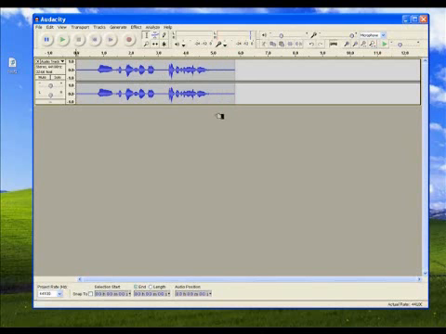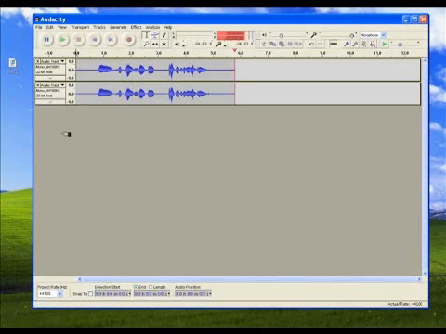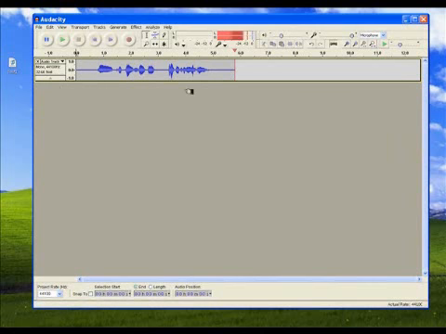Okay, that was pretty straightforward. You can see that our recording levels are okay. I'm going to go back up here and start monitoring again. I will say that once again we recorded in stereo, so I'm going to go up here and split that stereo track to mono and then go ahead and delete one side of the audio track. So we're down to one mono track.